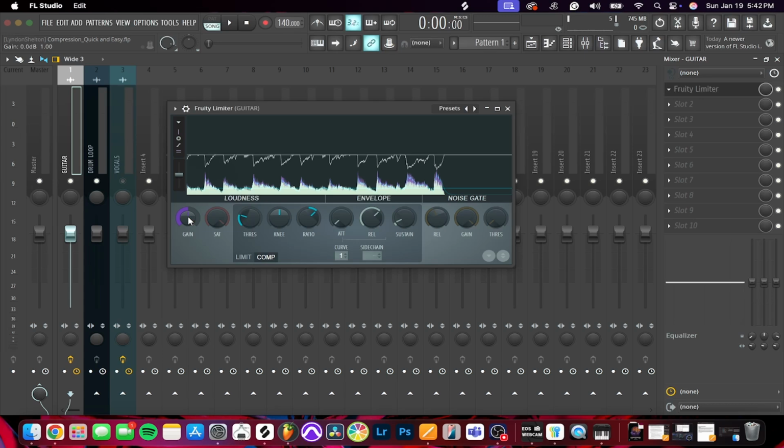Another knob that you'll see on a lot of compressors will be gain. It'll either be one knob, which just says gain on it, or it'll be two. It'll say input and output. Whenever you just see one gain knob, it's going to be the overall output of the compressor or the overall volume. Since I already gain staged this and I like the volume that it's at, I'm not going to mess with the gain. All right, now let's move on to the drums.